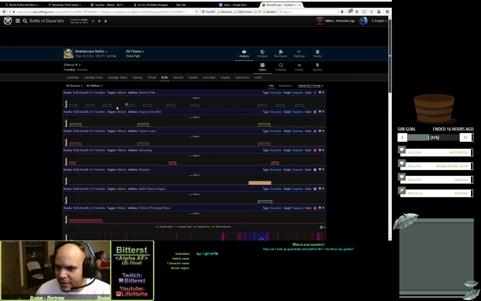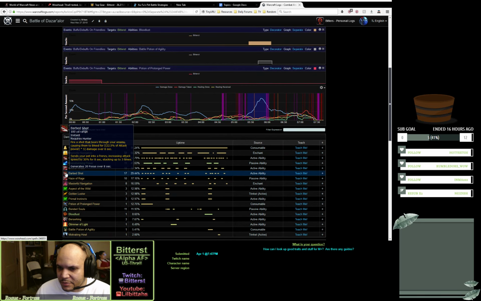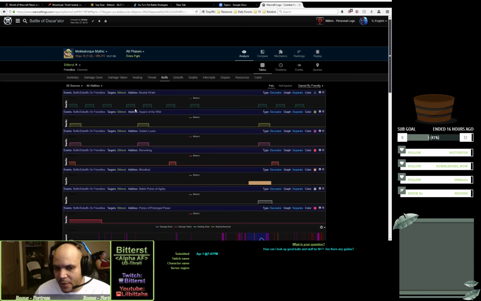So here, with Aspect of the Wild, Bestial Wrath has a variable cooldown. It's going to get shortened based on our Barbed Shot usage. That lowers the cooldown on it, and you can't 100% predict what its cooldown is going to be. You have a rough idea, but you can't guarantee it. So since Aspect of the Wild is a straight 2-minute cooldown, you can play around knowing that you're going to have Aspect of the Wild at the 2-minute mark. And here, I used this Bestial Wrath early to try to not lose out on a usage of Bestial Wrath. I could have held this Bestial Wrath to have it line up exactly with this Aspect of the Wild.